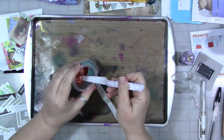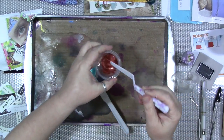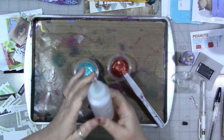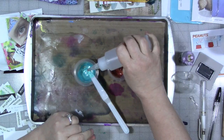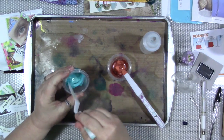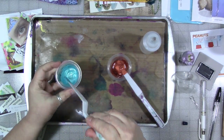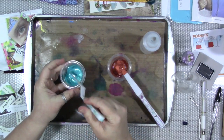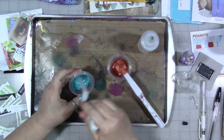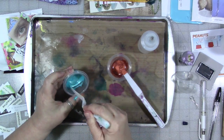Then you really want the paint to be runny. It kind of clumps off the palette knife right now, and that doesn't work. We really want it to flow in a stream off the palette knife. So next I'm adding just tap water — nothing special — a few drops at a time, mixing it in, scraping the sides and bottom, until we get something that runs off. The only thing I can tell you is you just have to practice and see what works for you. Use craft paint, use something inexpensive while you're practicing.